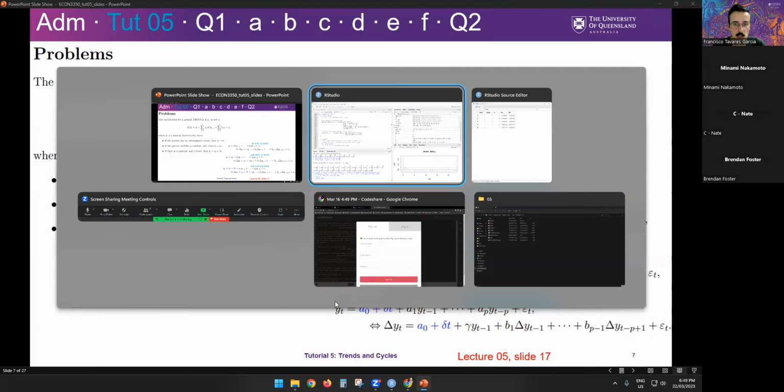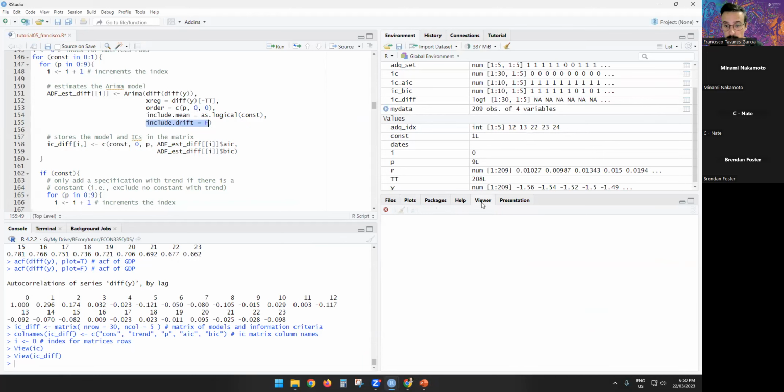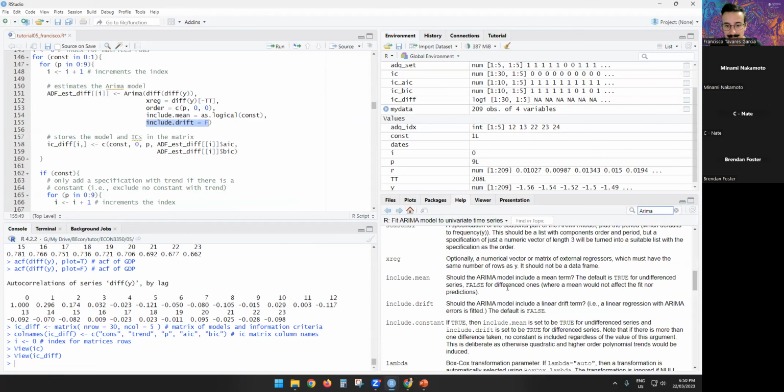Okay. Let's try to dig a little bit deeper, as asked, on the drift. I'll be honest with you, I don't know this 100%. I'm not 100% sure on it. I never explored it that deep. But include.drift: should an ARIMA model include a linear drift term? For example, a linear regression with ARIMA errors is fitted.